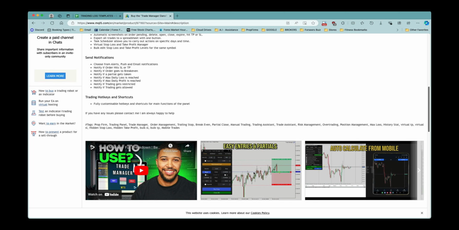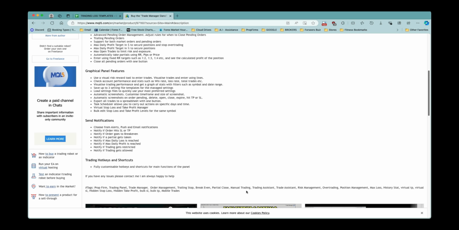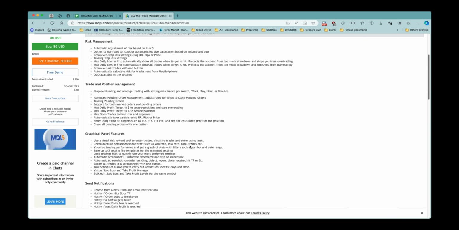But anyways, just get a demo account, download this manager, and I want you guys to set the daily drawdown for the day. I want you to literally add the same rules as you would with a prop firm, or a prop firm of your choice, and just put it on the drawdown limiter that this trade manager offers. I use this drawdown limiter all the time, and it's amazing. Look at all these features.